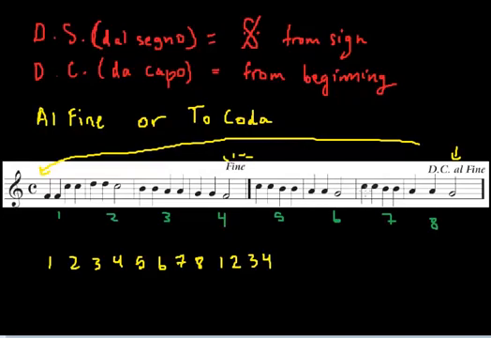Now, tu coda, let me just go over that quickly. That indicates to play the repeat section until the symbol that we saw here. So these guys go together, these guys go together usually, and these guys go together. So you'll basically see, instead of fine, this symbol might be there, and you'll see a DS, so it'll be DS tu coda or something, and it'll come back around and go to this repeat sign.